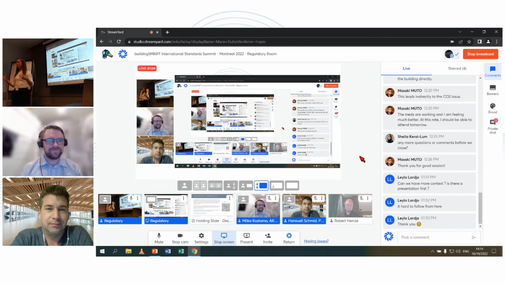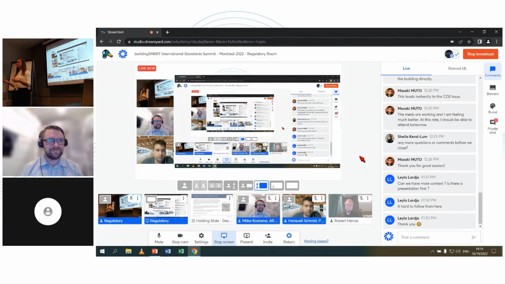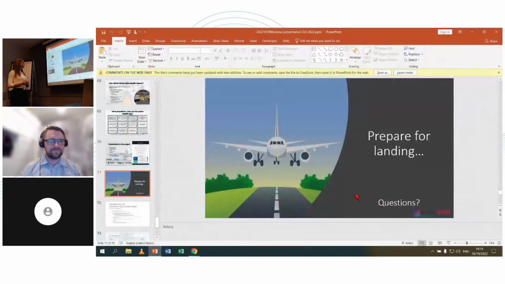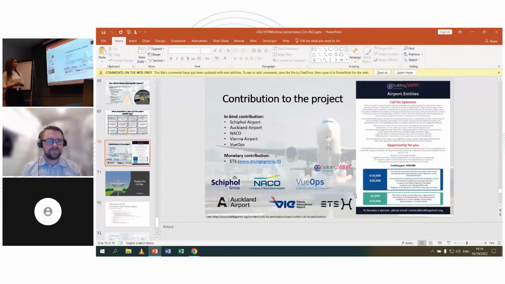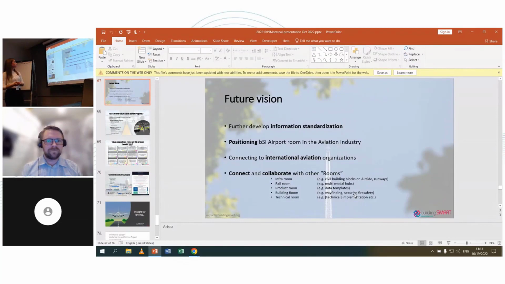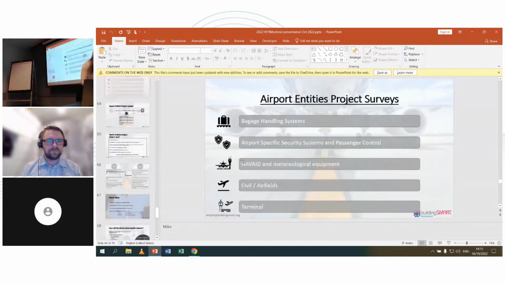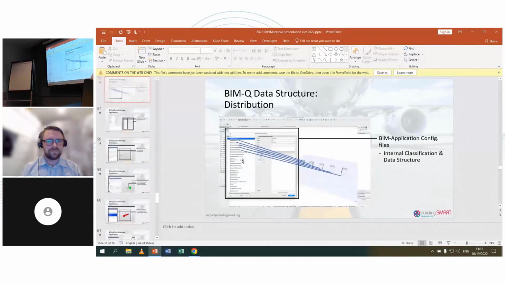It's something we all need to agree on before adding it. I'm not even sure if we should be adding it to the airport domain in the bSDD. That's something I'm very interested in discussing with you. Maybe we can also look back at the slides from before lunch with the handover workflow, because there's also some overlapping topic with the product declarations, and we can have a look at that.